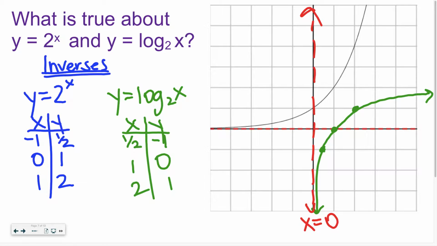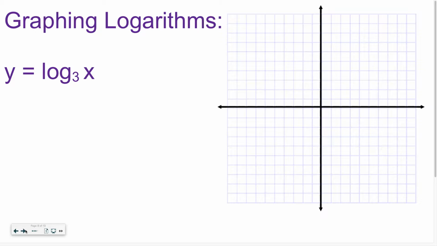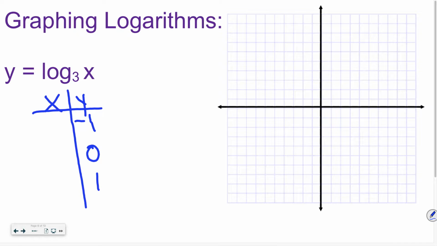All right. So just to be consistent with yesterday, we are going to graph the parent function y equals log base 3 of x. Whether you want to rewrite this or not, okay, I don't think you need to, but if it helps you, you go for it. But when we graph a logarithmic equation, we know that negative 1, 0, 1 needs to be in the y column of the parent function.